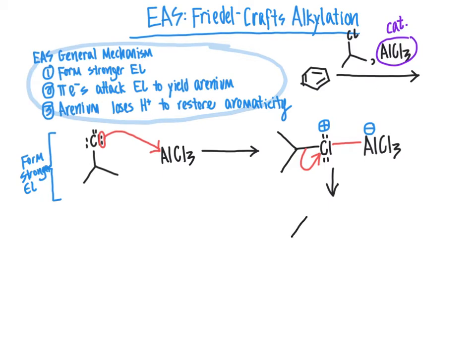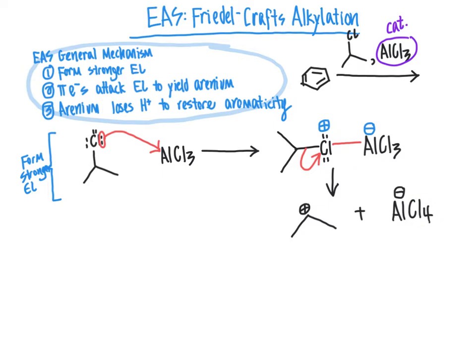So let me go ahead and draw out that carbocation that resulted from breaking the carbon-chlorine bond. The other product of this reaction step is going to be aluminum tetrachloride, AlCl4 right here. Still have a negative formal charge on the aluminum from that, but the chlorine atom right here no longer has a positive formal charge. It would have no formal charge, and so that's why I'm just writing that out as AlCl4 there.